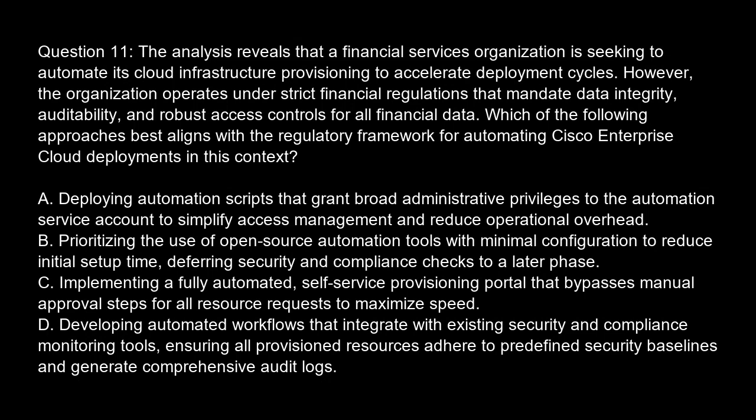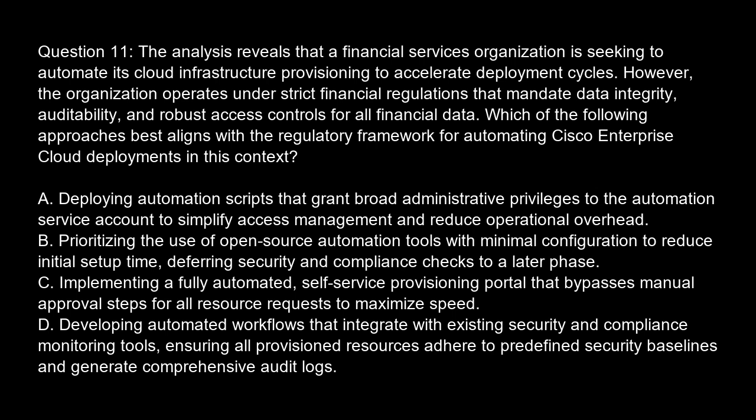Question 11. The analysis reveals that a financial services organization is seeking to automate its cloud infrastructure provisioning to accelerate deployment cycles. However, the organization operates under strict financial regulations that mandate data integrity, auditability, and robust access controls for all financial data. Which of the following approaches best aligns with the regulatory framework for automating Cisco enterprise cloud deployments in this context? Option A.